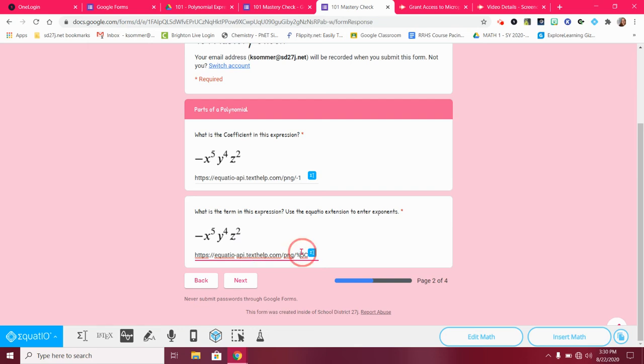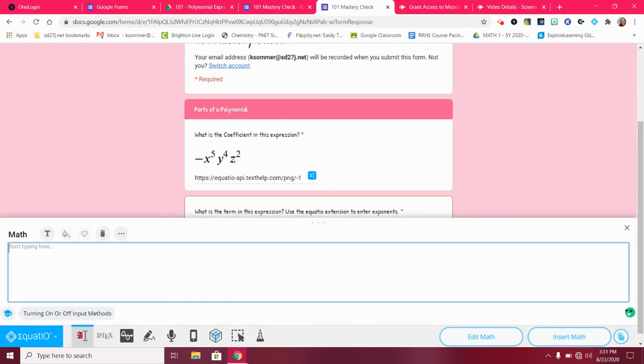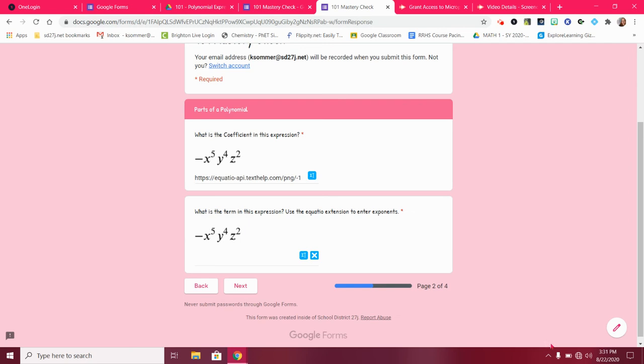If I thought I did it wrong, you can go back and delete this whole part and then go in here and retype it. x to the 5th y to the 4th z squared and insert math.